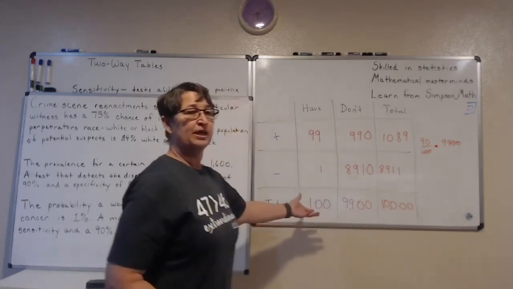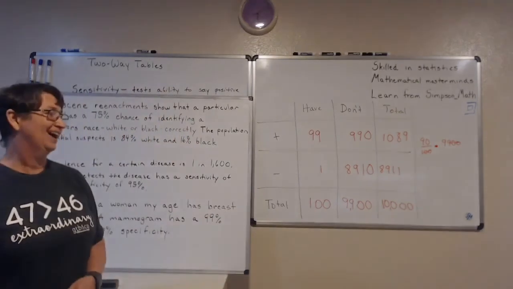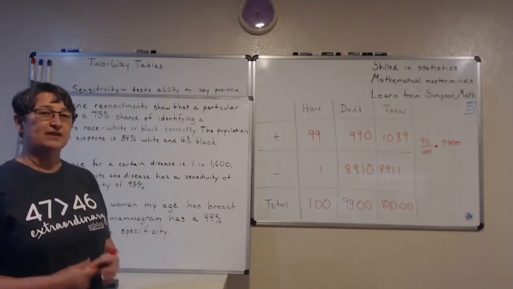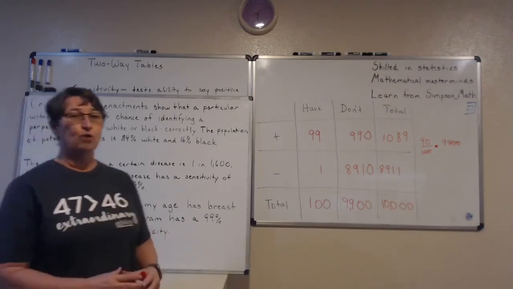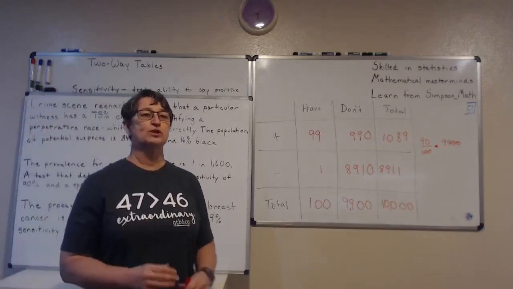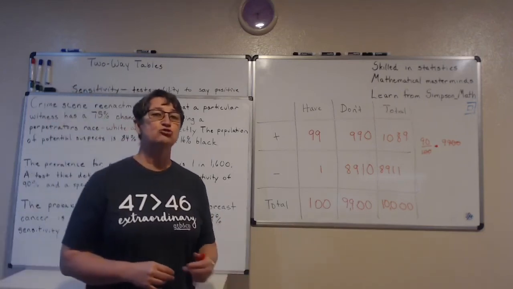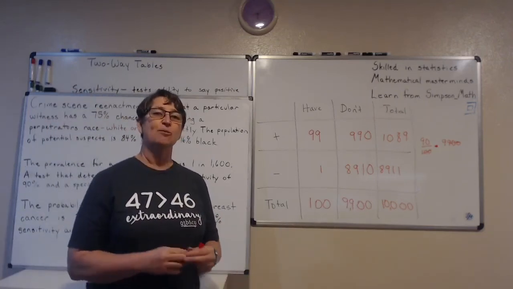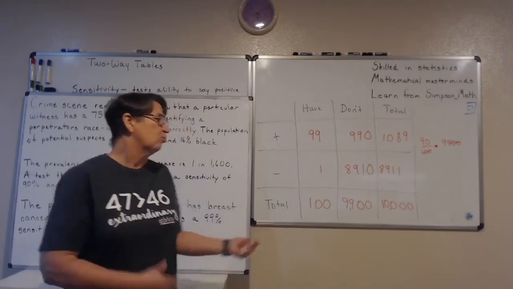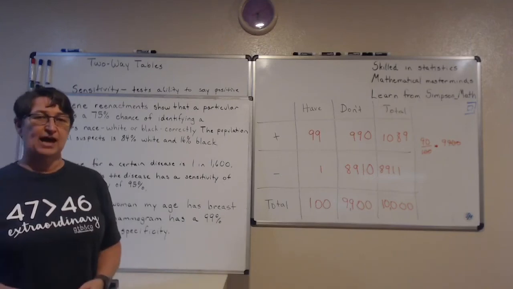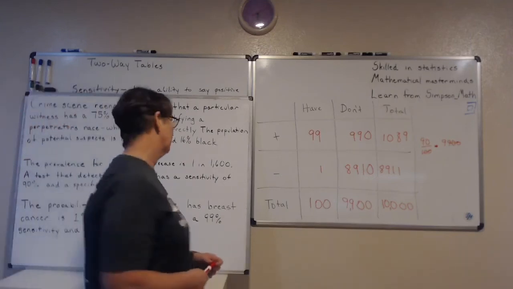So here is, yeah, I know y'all do. You totally trust your math. Here is our two-way table. So today, your homework, your job is just to create the two-way tables. And then tomorrow, we're going to use those two-way tables to help us find the probability. So what is the probability that me with a positive test actually has the disease? So we're going to look at that tomorrow.